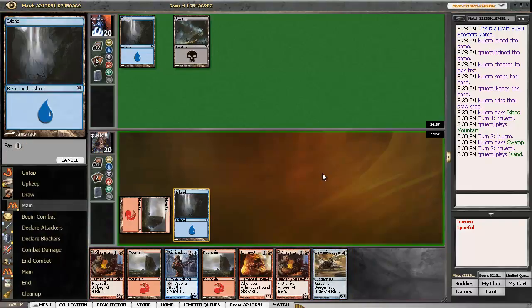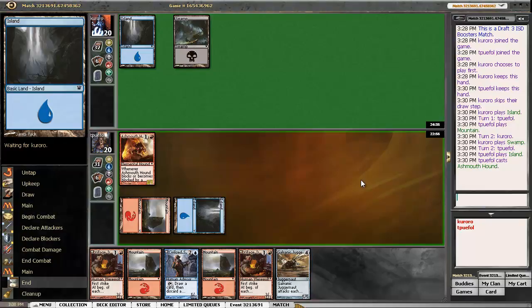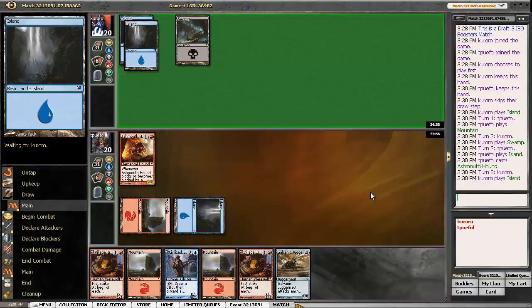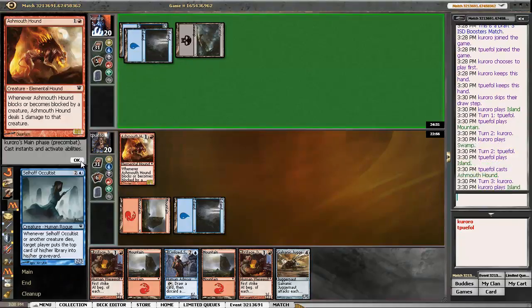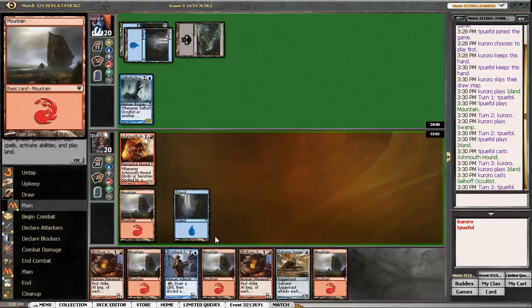Juggernaut is also a very good card to draw at this point. Lets us stay aggressive. Not too sure why I led the Ashmouth hand. I guess because my opponent kept. He's probably not going to keep a hand with free land and no spells until turn 4.